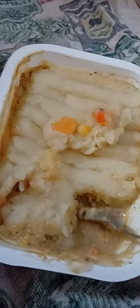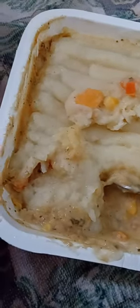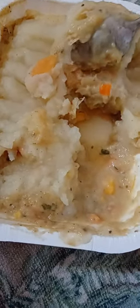It looks very much like baby food, as you can see when you take a spoon of it out. It's just loads and loads of potato and hardly any vegetables. It smells actually like a sweet stuffing. I've had this before, it does taste nice, but there's just way too much potato and hardly any vegetable. You can see if I just do this, you can see.